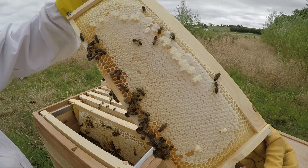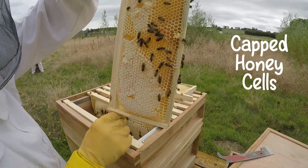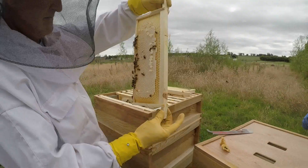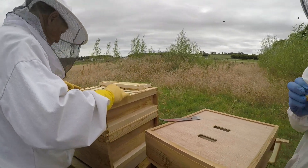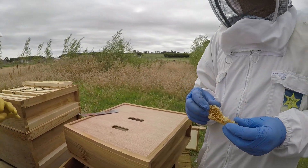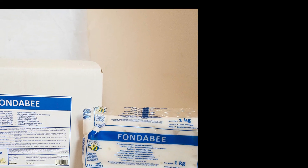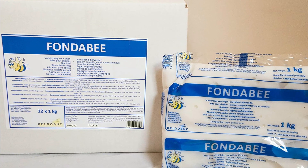Let's start with the basics. Why do bees make honey? Honey is a product that they create for the winter so that they can last throughout the entire winter without worrying about food. They store it up throughout the year to eat throughout the winter. Beekeepers have tapped into this and extract the honey in autumn, but you have to give the bees something back in return. We give them fondant as the alternative they can eat throughout the winter while we take the honey.